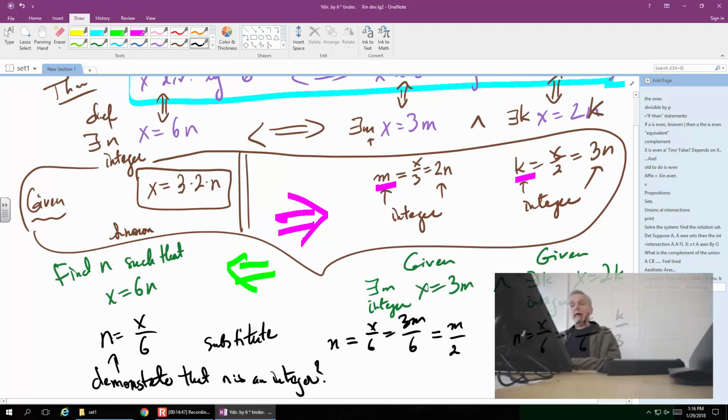And we don't have it. It worked out the other way. You see how nicely it worked out. We just took our x over 3, and we have suddenly 2 over n right there, and it was an integer, right? So when you multiply an integer by an integer, you have an integer. But now we divide. So it is possible that m over 2 is not an integer. Okay. So how do we sort it out?